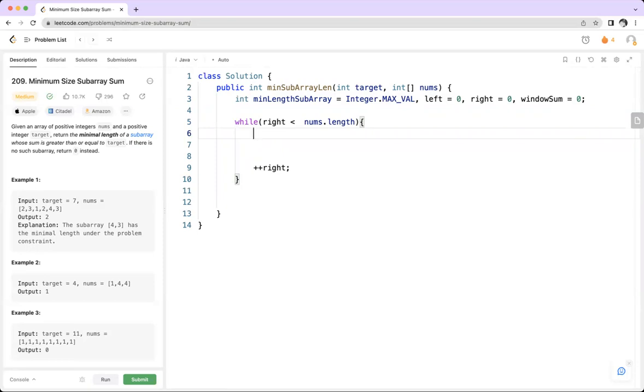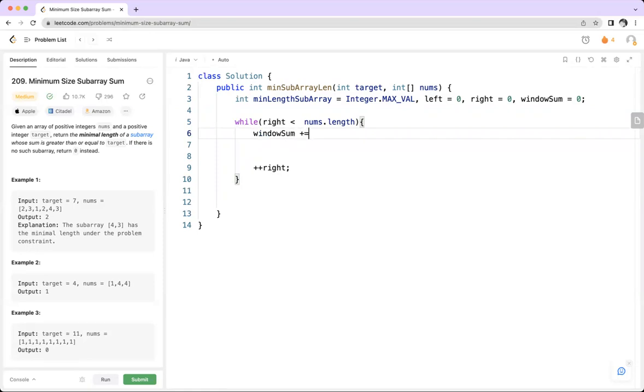These are the basic things that we needed to have for functioning of this logic, and now it's there. Now we have to think what logic we should write which will solve this problem. At every step, we will be finding the window sum.